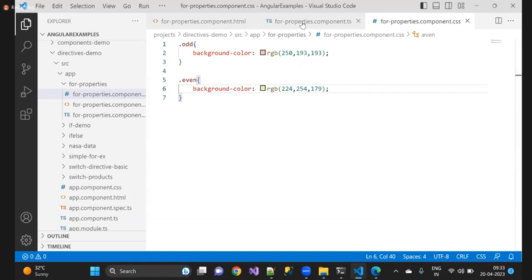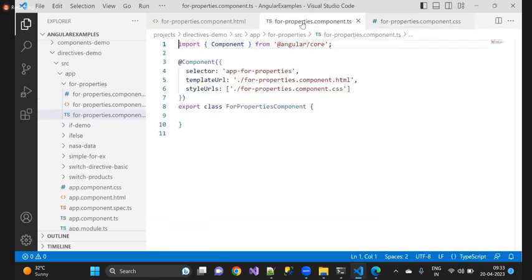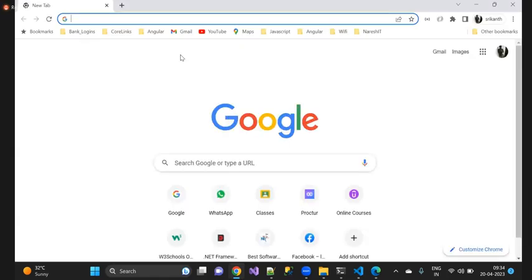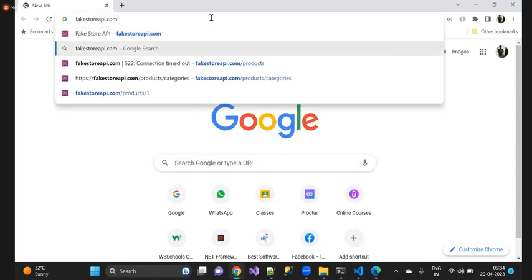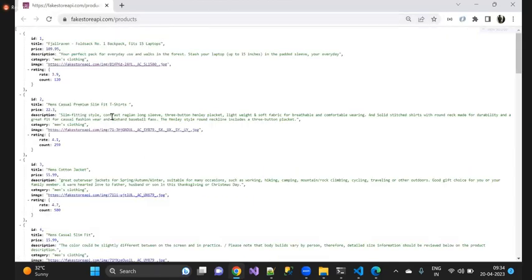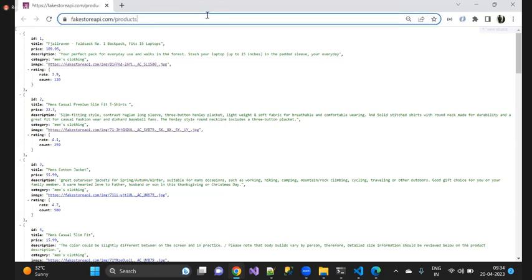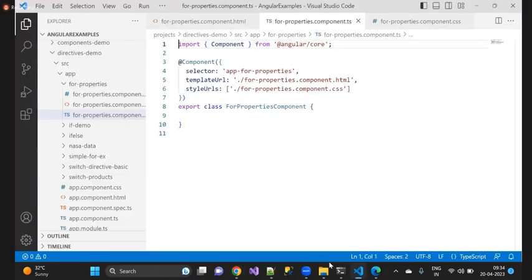Okay. I have some CSS properties that are listed here. Now, I don't want to prepare the data here, guys. I'll be getting the data directly from the API. That means the real world API, as we have already learned how we can fetch the data with the help of fetch API. I'm going to use something like fake store API. And here we have the list of products that are available here. Now I'm using the same API in order to fetch the data, and I will show you how we can apply all these properties.